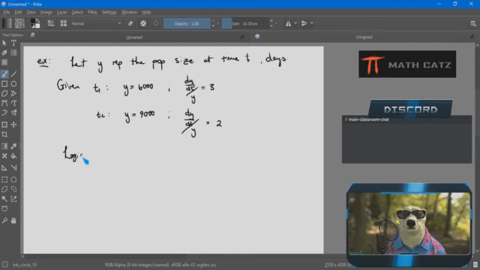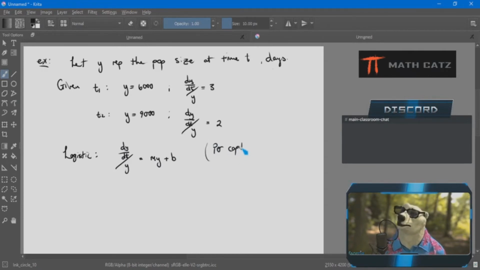for the logistic model, our per capita growth rate is going to be linear. So we have to find the slope, m, and the b value. Now that's the same as if we had to find y equals mx plus b given 2 points. We have 2 points here. But the point is, this linear function is the per capita growth rate as a function of y. Let's say here.